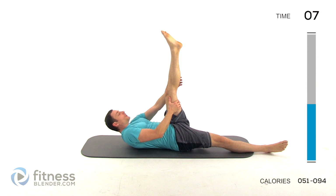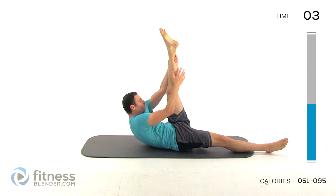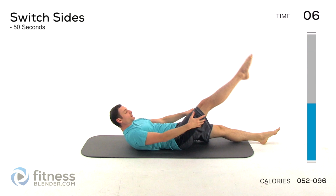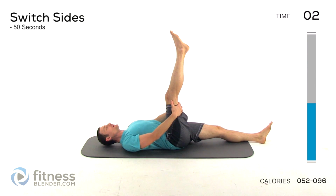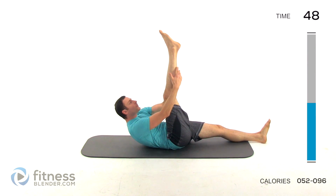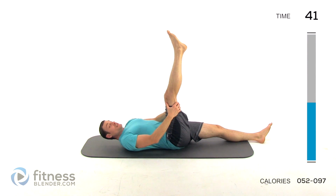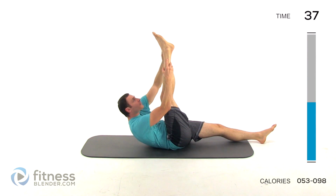Just keep it going. And let that leg relax. Do the same thing on the other side. So bring that opposite leg up. Hold it for just a second. And start up. Exhale. Inhale. Nice full deep breaths. Breathe really, really slowly so you don't run out of room.